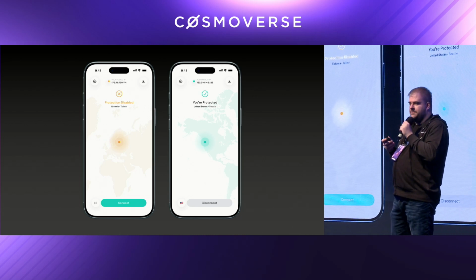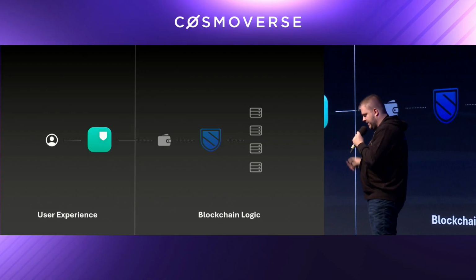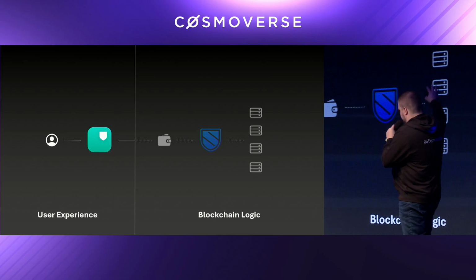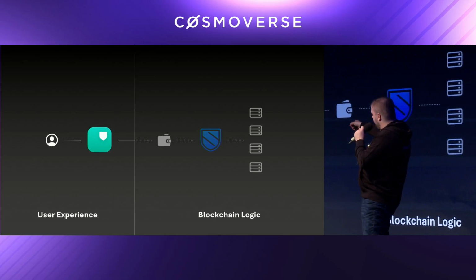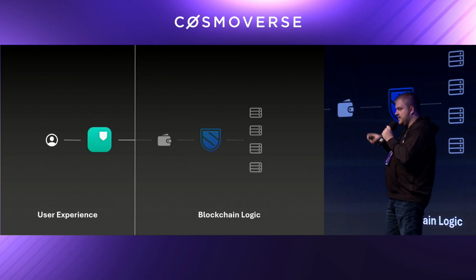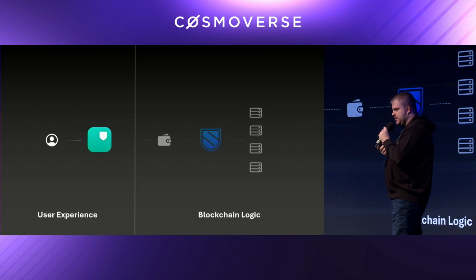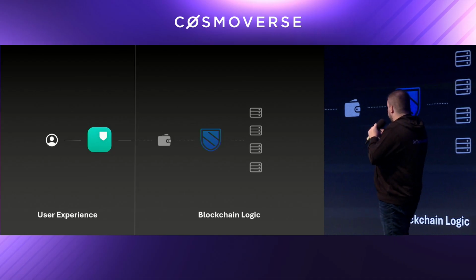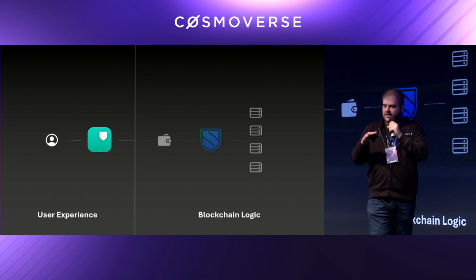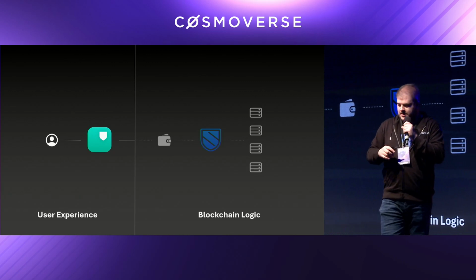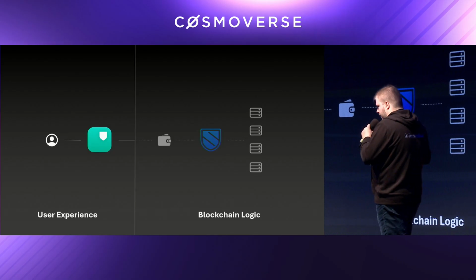So how did we make it possible? We separated blockchain logic from the user experience. In a blockchain, we have a set of nodes that is operated on the Sentinel blockchain. Under the hood of the application, we have a wallet that is in the app, but you just don't see it. When the user interacts with the app, it sends transactions on your behalf to the Sentinel blockchain and does all the heavy lifting for you, so you don't have to think about it. What the user is left with is a beautiful user experience.